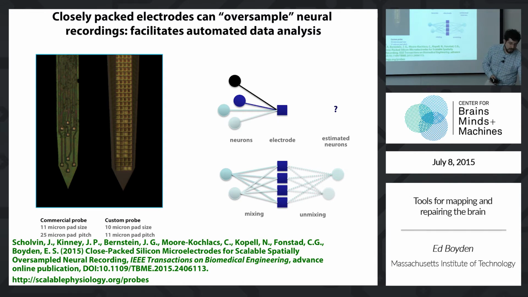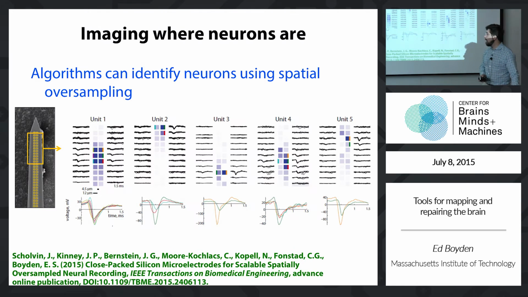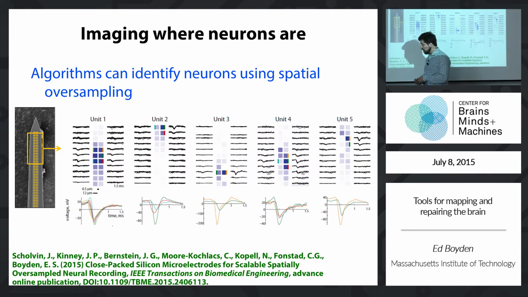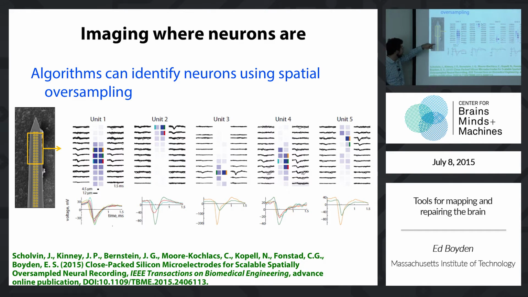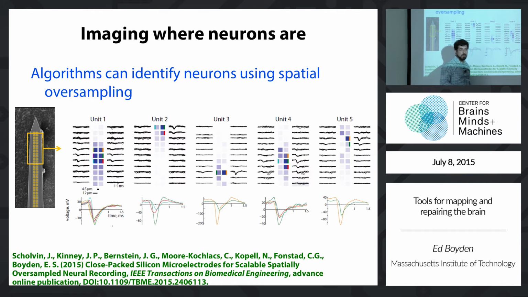And to see if we can then automatically unravel the neurons. And so it works. I can show you some data here. Here's one of those dense electrode arrays. We're going to zoom in onto a few electrode pads here and color code. These are the different neurons extracted by independent components analysis. And what you see, the blue hue means that these electrodes picked up more of that neuron's activity.